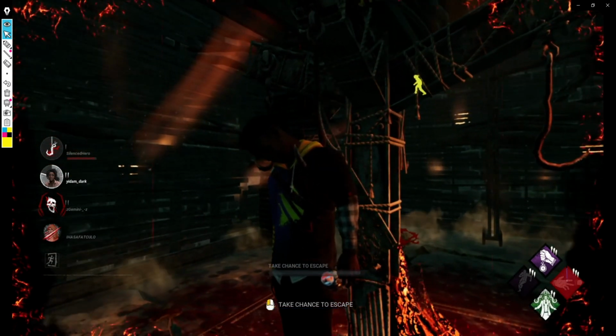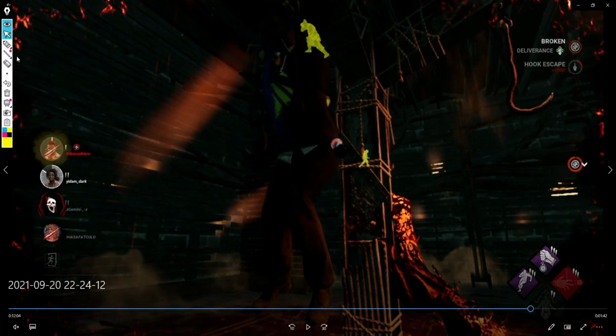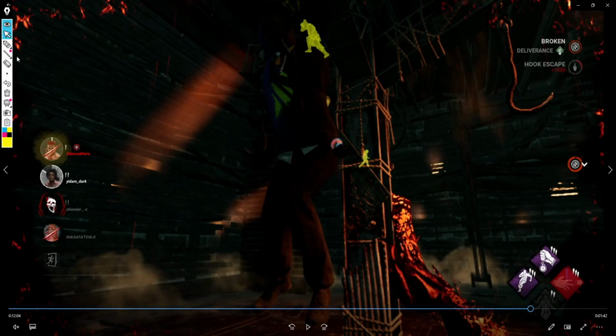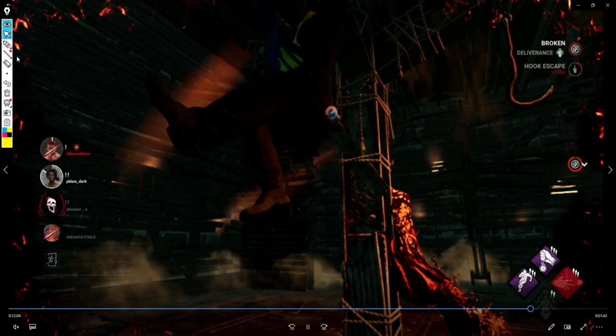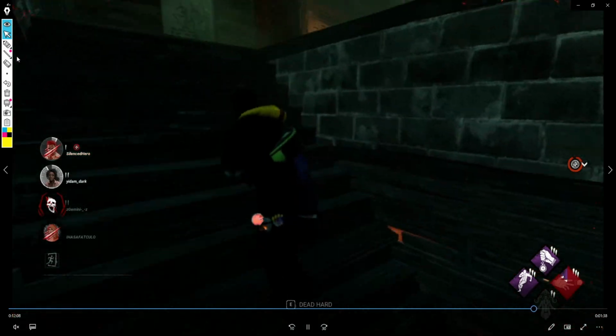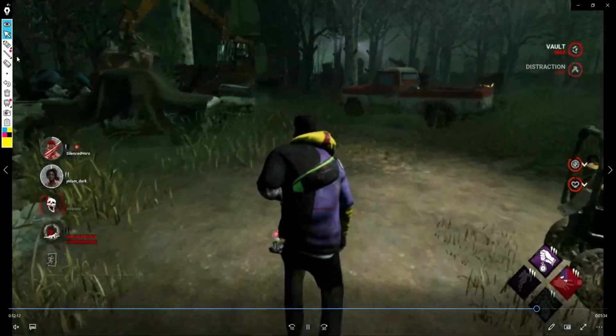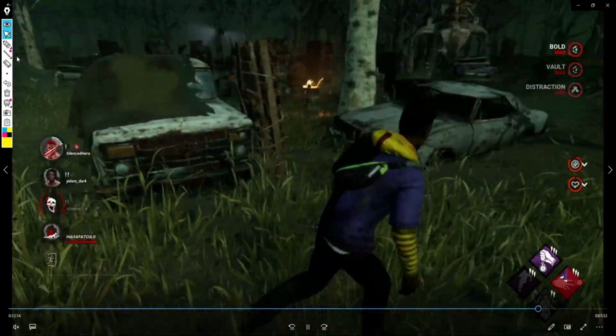So we stay until we see if Freddy chases someone. We see that Kate was hiding in the locker here. And I don't want her to unhook me, because I want her to run away. So that way I'm left alone. I unhook myself. She runs down, sadly. I have to Dead Hard so that way he doesn't hit me, and he hits Kate, which is really sad.